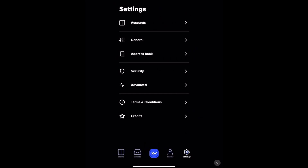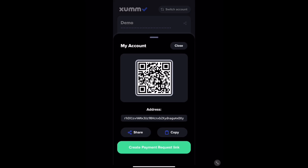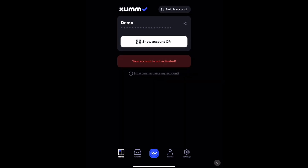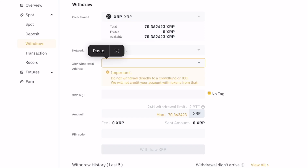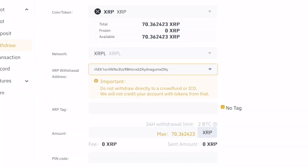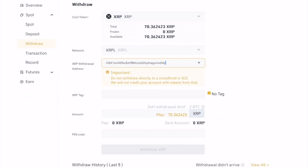Click let's go and then we'll go back to the main menu. When you click the home button on the bottom left, you're going to see that it says demo — this is what I named this wallet, so you'll see the name of whatever wallet you've chosen. Now we need to fund this account, so we're going to copy the address. For this example, I am using Bitrue, and you're going to paste your address from your ZOM wallet into the XRP withdrawal address box.